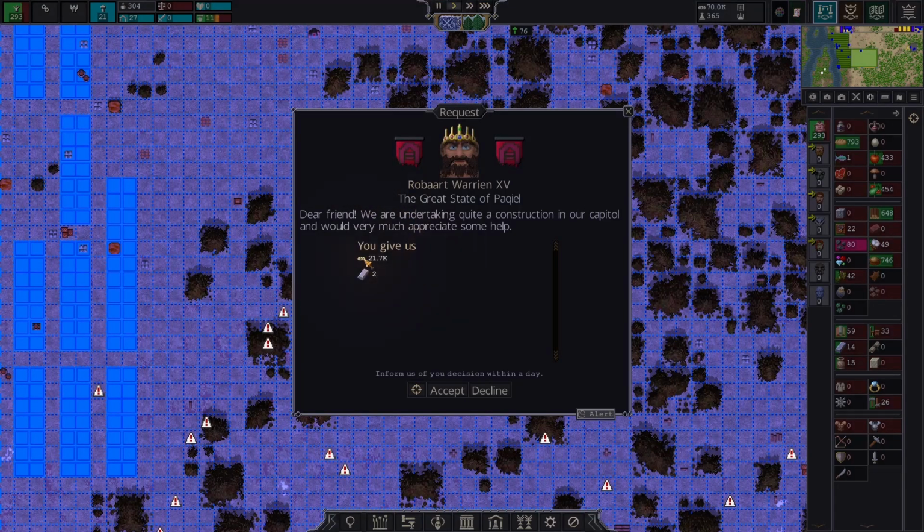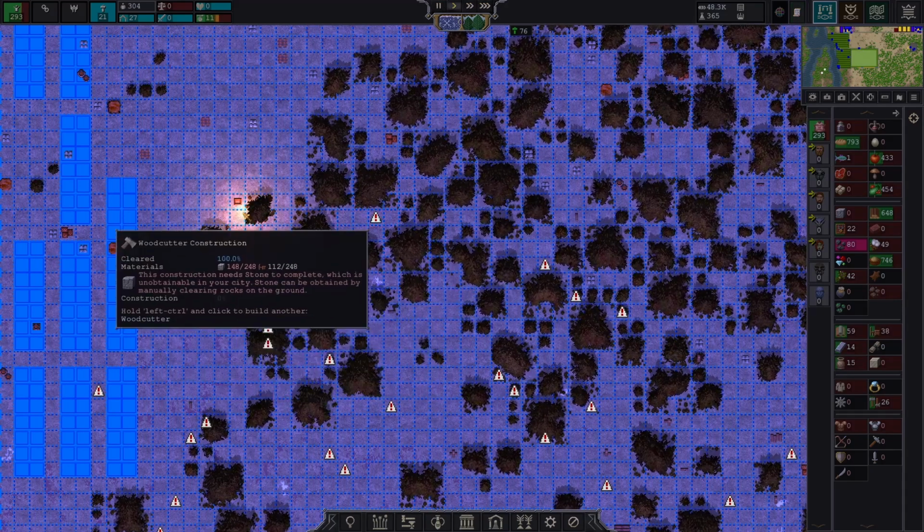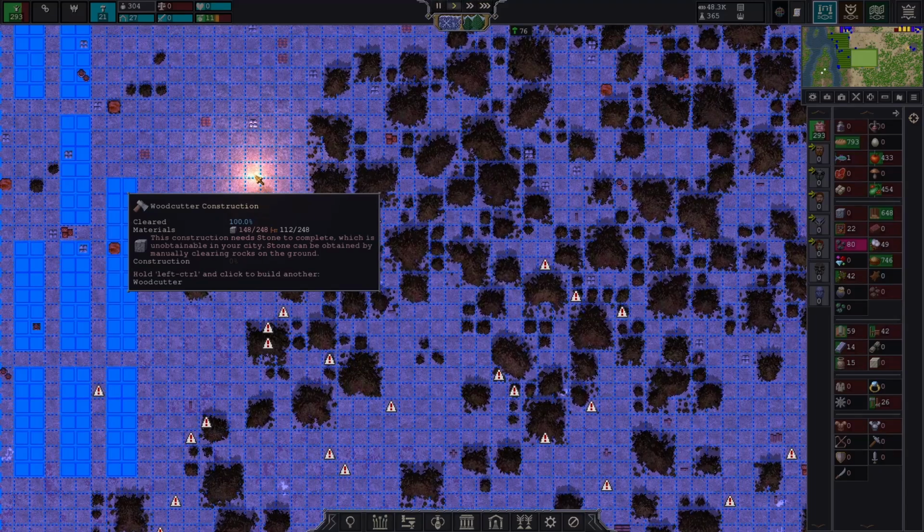Oh, hello. You want money and metal. Okay. Jerk. One of these days I'll have an army and I'll be able to say no, but that day is not today. Sadly, that day is not today.